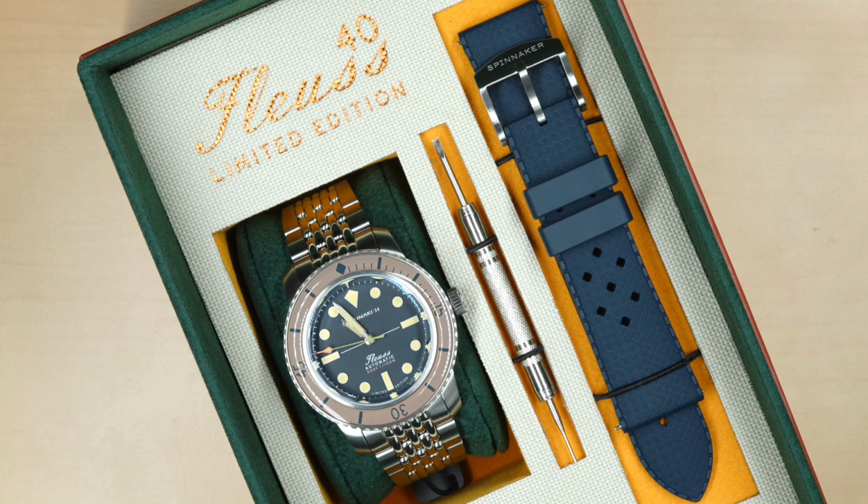I think for $450, you're getting a great package. I've had Spinnakers in the past. They use good movements. They use Seiko movements, and now they're using this Miyota movements. I have 7 Miyota movements. I have 5 Citizen divers and 2 Bulovas.